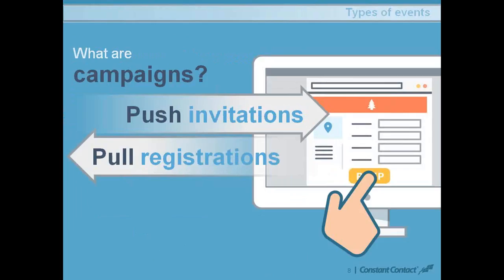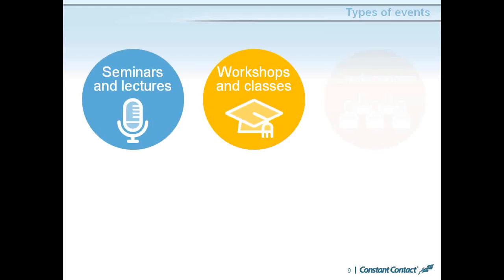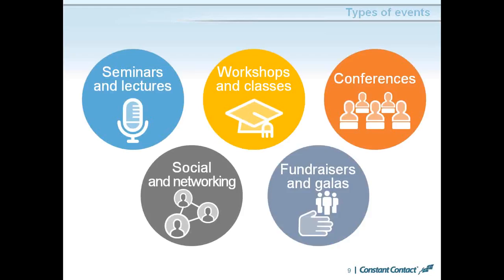And that's what a campaign is. So when we use the word event, the image that often comes to mind is that of a gala or a dinner with entertainment in a reception hall, and that's accurate, but there are different types as well. So here are a few. You have seminars, lectures, workshops, classes, webinars, conferences, social gatherings, networks, fundraising galas. These are all the different types of events.